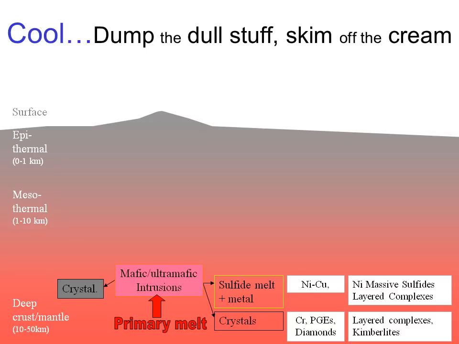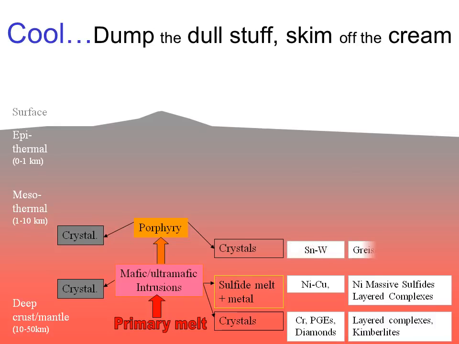As we continue up into a shallow area, we enter the porphyry domain. And again, as the magma continues to cool, it drops out crystals, this time usually of feldspars and quartz, concentrating the metals that we want into the remaining melt, or they may crystallize out later to form tin and tungsten greisens. These are pretty unimportant deposits, we won't talk too much about those.